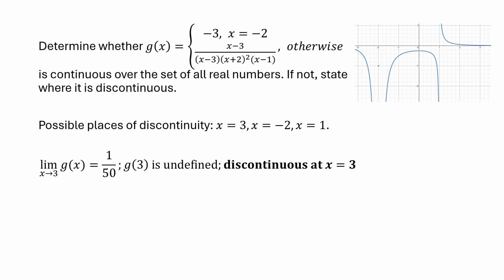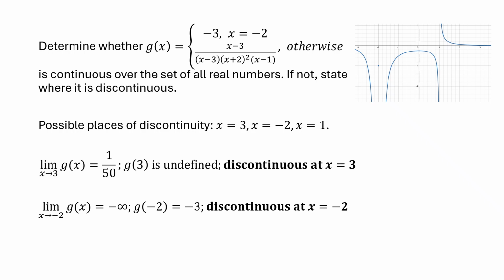At x equals 3, we have a discontinuous function because while the limit exists, as I approach x equals 3 from the left, it's going to 1/50. And as I approach it from the right, it's going to 1/50. So the limit is defined there. That could be found using the algebraic properties of limits that we talked about just before, canceling out the x minus 3. G of 3 is undefined still because in my piecewise function, it doesn't tell me what to do other than this otherwise function at x equals 3, and I have a problem actually in the original function. I'm dividing by 0. So the function doesn't exist there, so it's discontinuous.